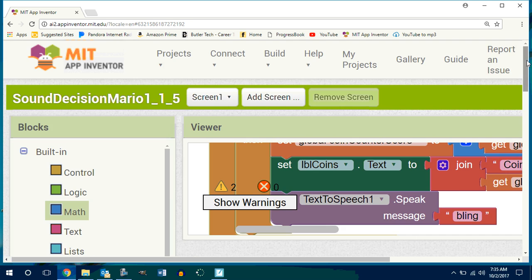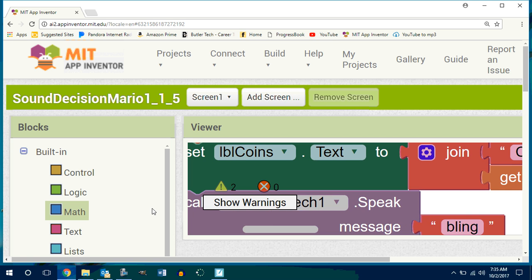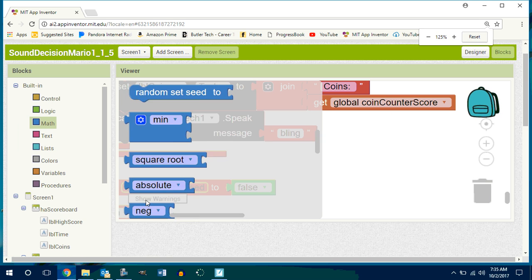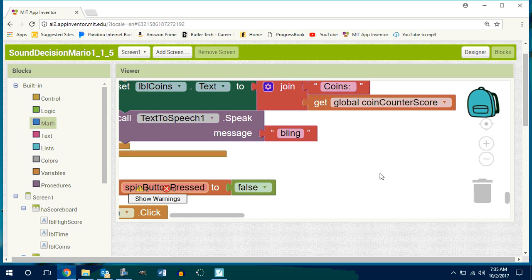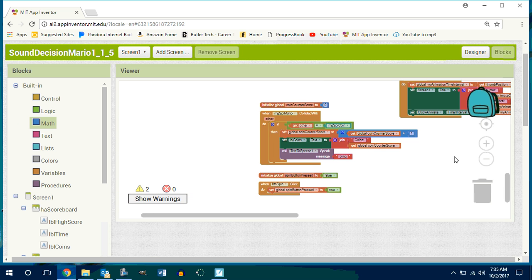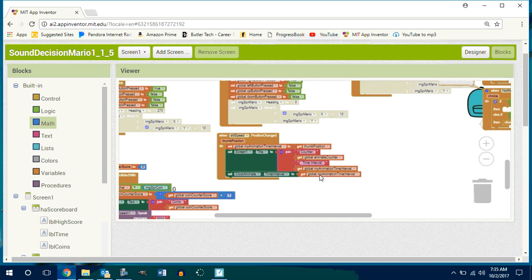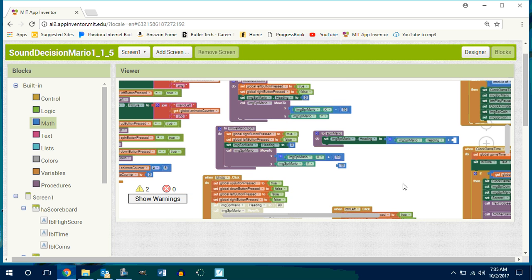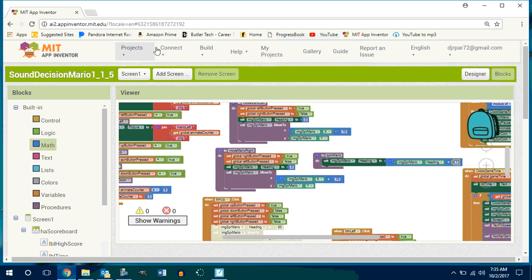I think the recording puts a strain on it. And I just lost my whole spin code. Where is it? There it is. So there's 10. I'm going to add 1. Hit OK. And let's go ahead and run it, see if the spin button works.